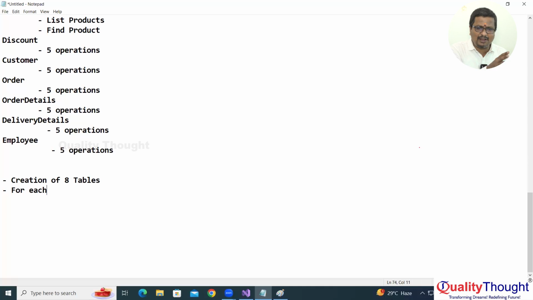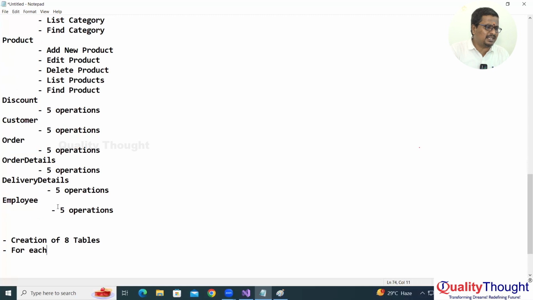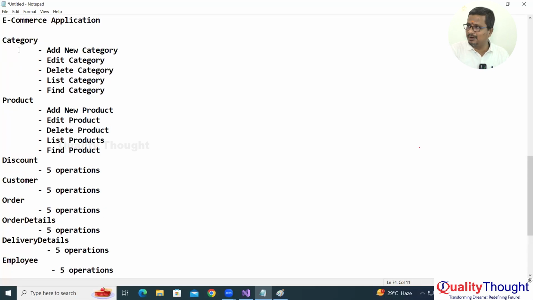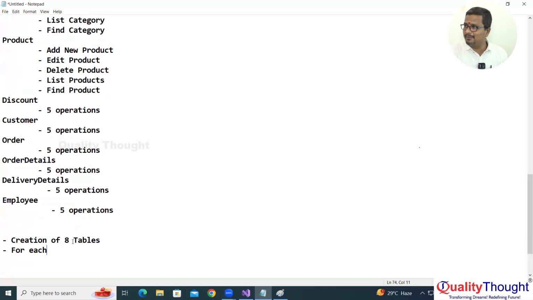So the minimum 5 operations, for your better understanding, because maybe you don't know about the total internal domain requirements. That's why explicitly I'm explaining, abstractively. So minimum 5 operations are mandatory for every table. So how many tables? 8 tables.